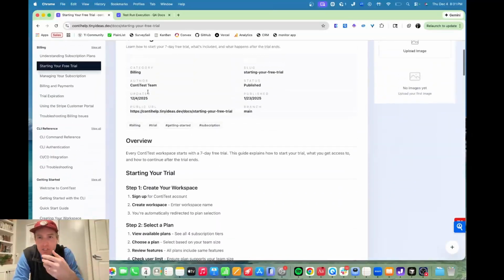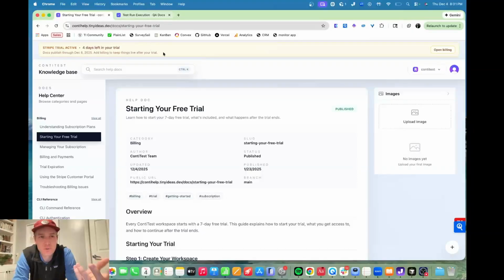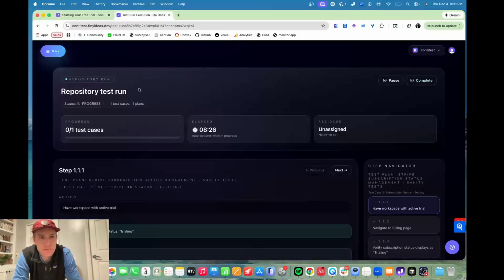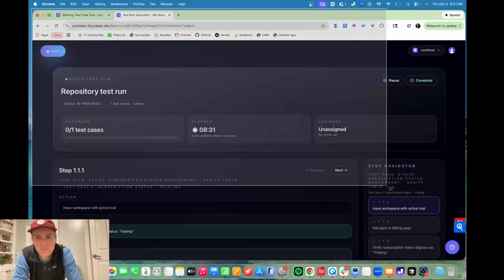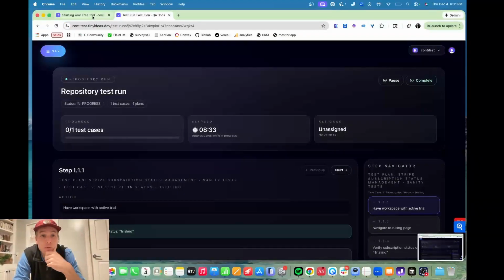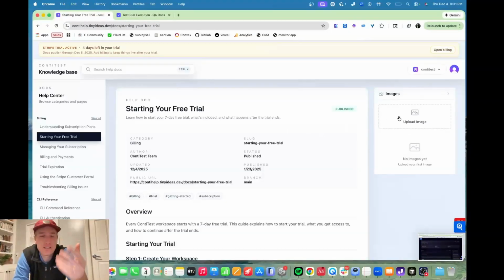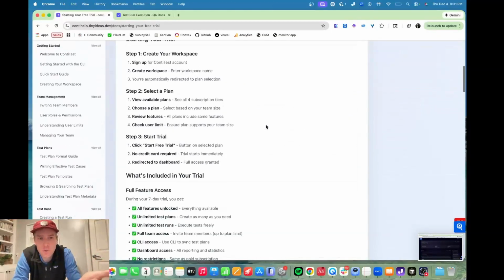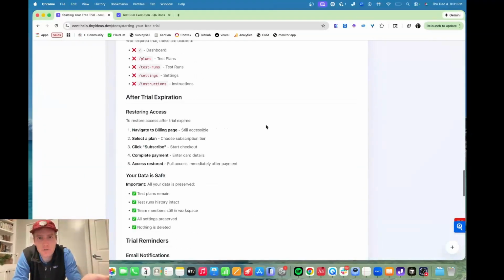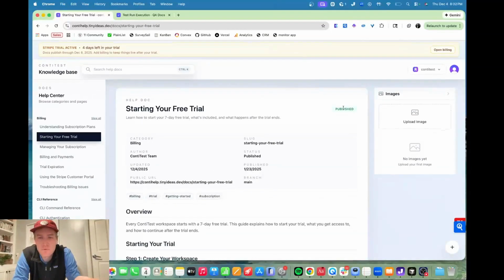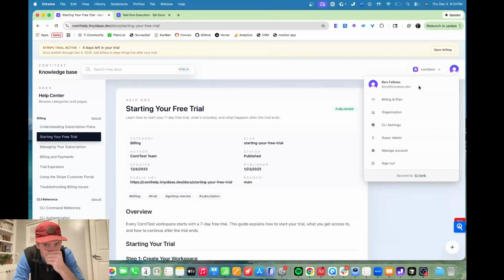I want to add images, right? So I'm going to go to the Conti help. Actually, this is Conti test. I'll just grab an image of anything in here. I guess just of this. So I want to add images to my help docs, which is honestly the piece that is the most slow. You really don't need images for this to be helpful. And for the record, by the way, you have the ability to just have it auto publish if you want.